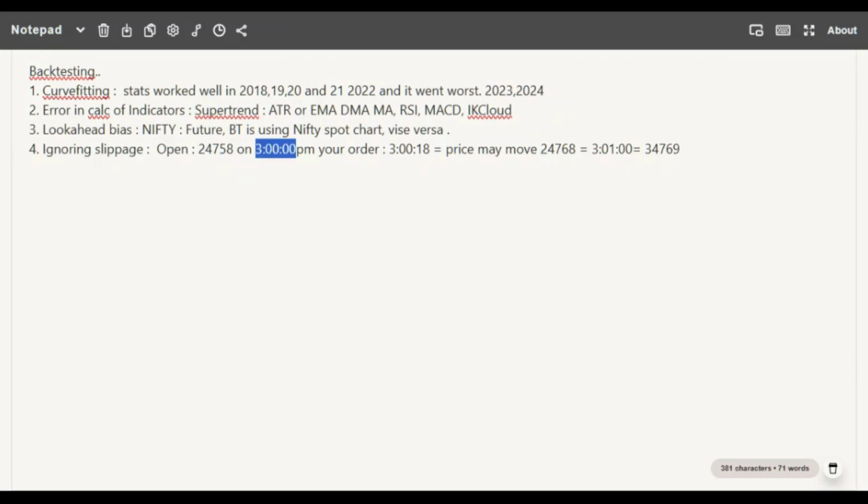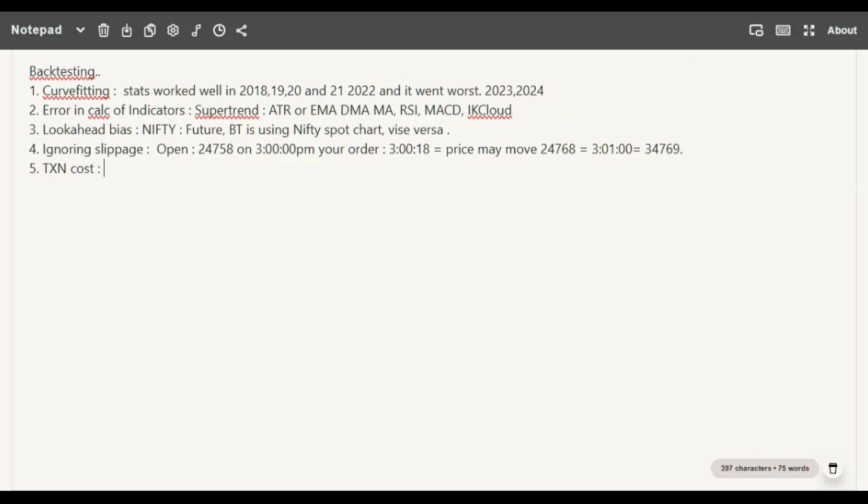So they are calculating this open price, then they are calculating this open price. But what about in between? Your order will fall in between itself. Our APIs are good, but still sometimes it takes 5, 10, 15, 20, 30 seconds to place or exit the order.